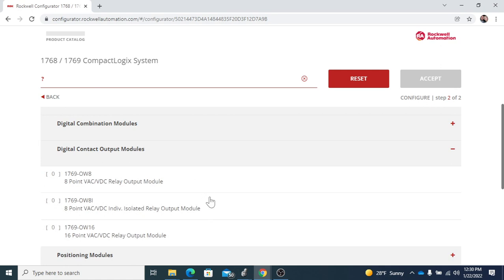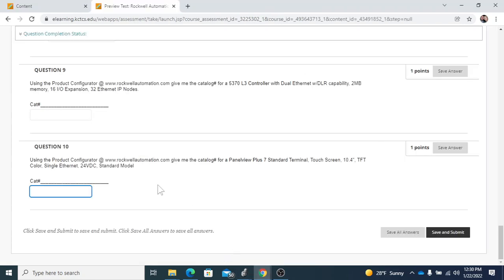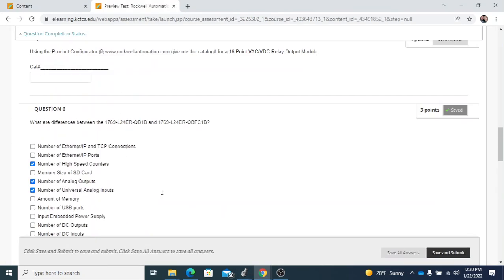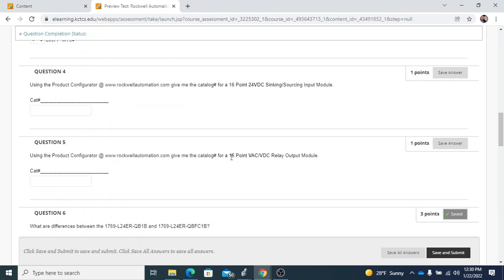And then here you're going to find which one of these three. So we only got three options here for us. So you're going to pick which one of these catalog numbers corresponds to this: a 16 point VAC/VDC relay output module. Give me the catalog number, and that'll be that.